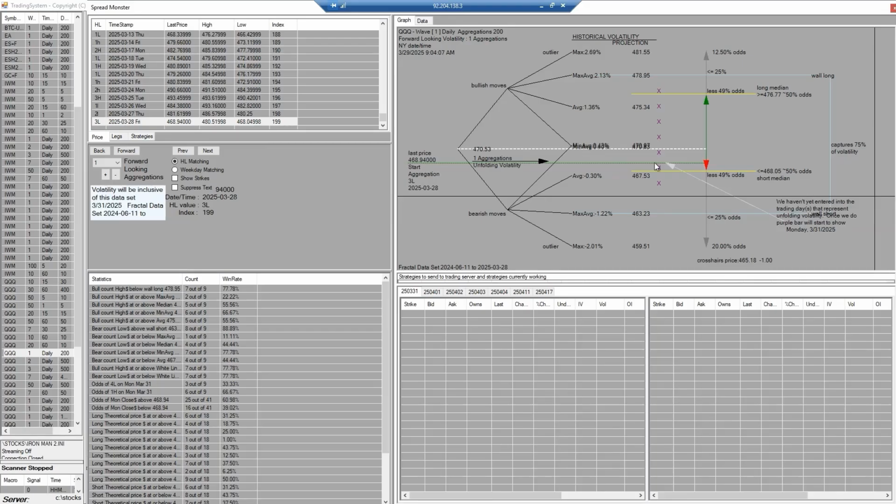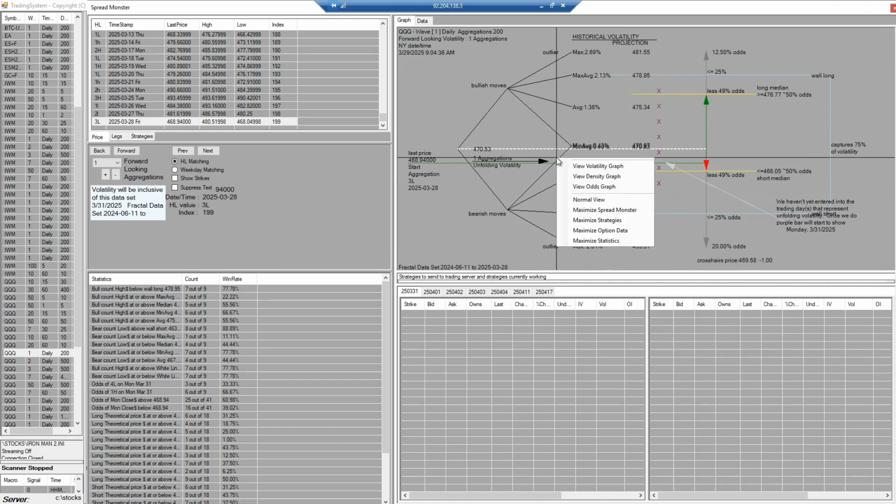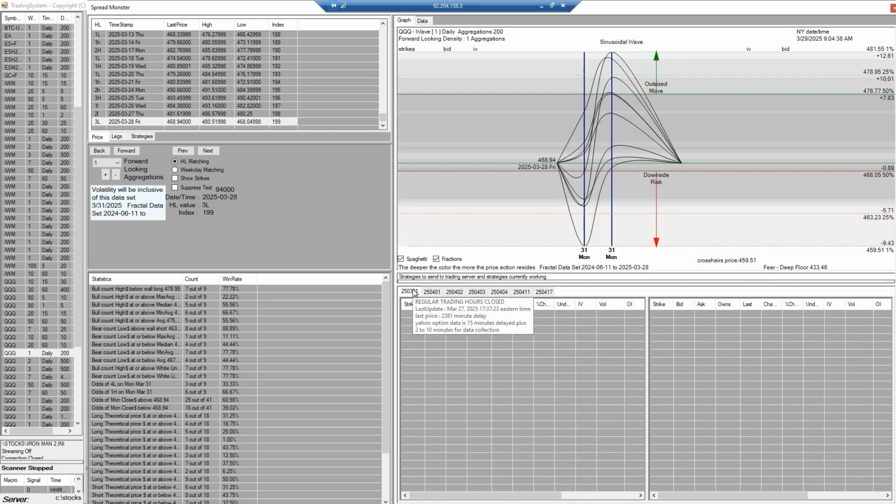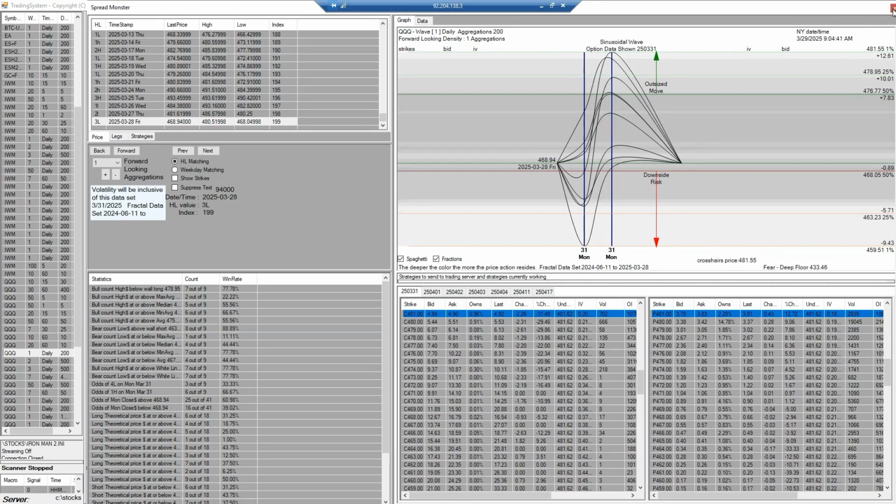I hope that the video made a lot of sense to you, how you are supposed to use the Spread Monster for plotting out different levels, as well as finding different dots for particular levels. Now there's just one last thing that we need to talk about, that is the IV data that we have inside of the fractals. But right here, you see that the number of waves in the density graph is not very populated. This is pretty bad for plotting out your IV, because there's not enough data for the fractals to use to plot different levels.